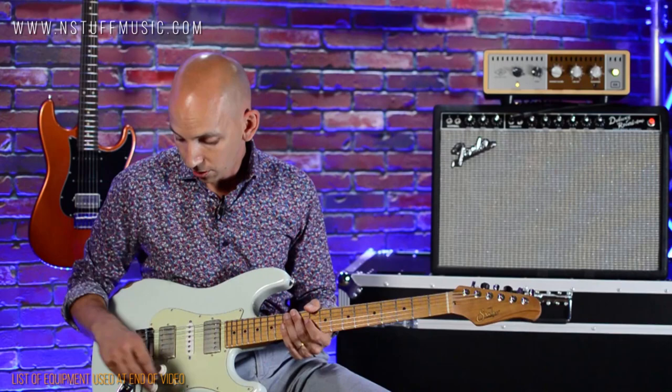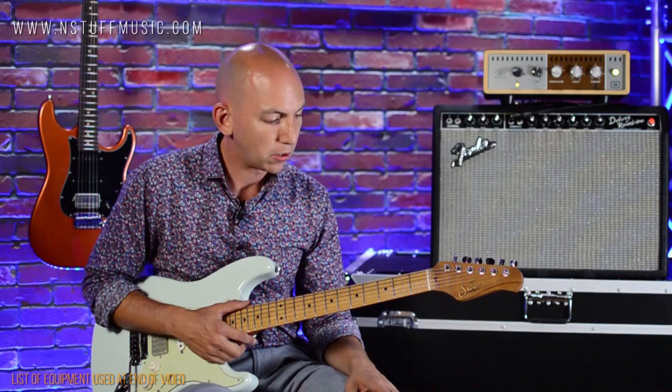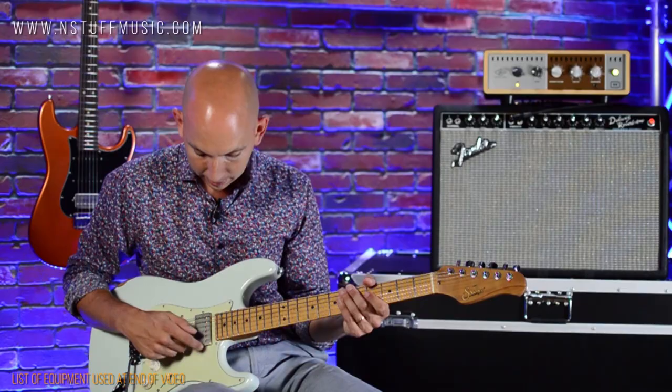This is Ian Thornley's Signature Classic S. Really comfortable neck, kind of a wider radius, you know, V on the back. You can really move on this guitar pretty easily. Very comfortable, very playable, and like all Suhr guitars, super stable, very well made. So here is the neck humbucker, wide open, clean.